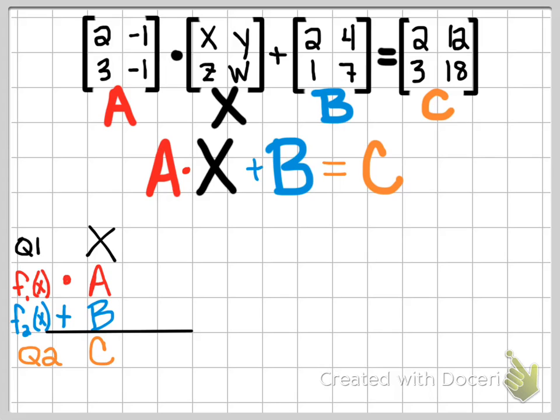So instead of having one value change my function, what I'm having now is that there's a matrix that is changing my quantity. My quantity is a matrix. So I start with a set of numbers, my matrix X, and it's being multiplied by an entire matrix A, increased by the same size matrix B, and finally being set equal to a matrix C. So the question remains, how do I solve for my unknown matrix?